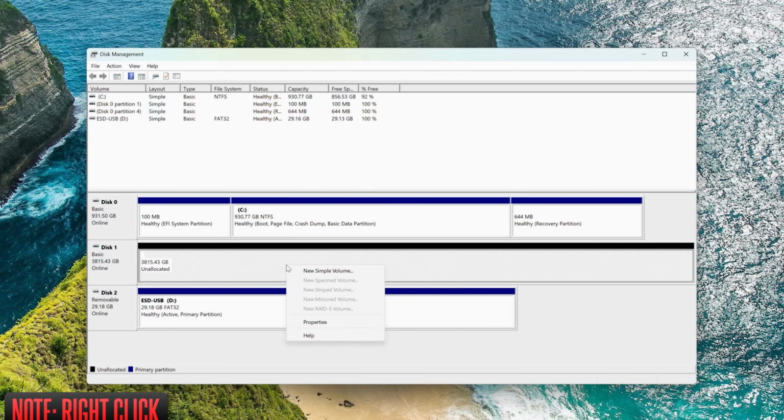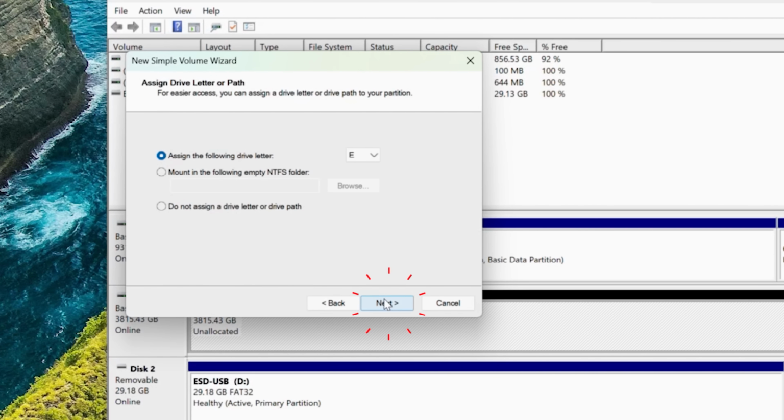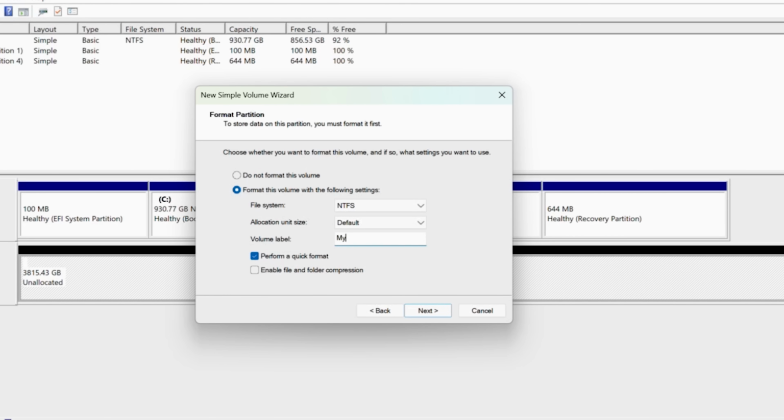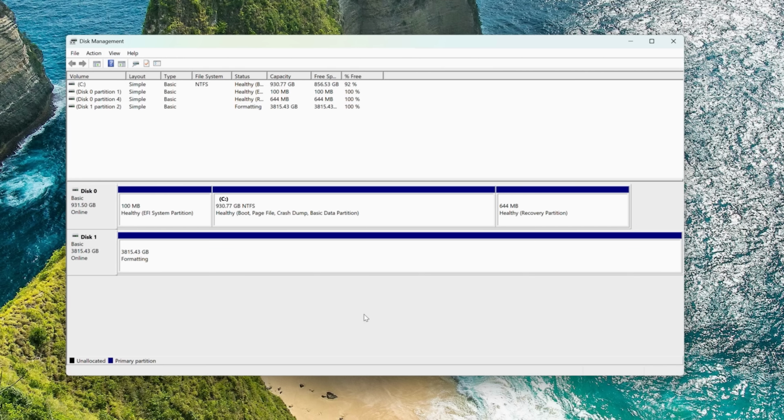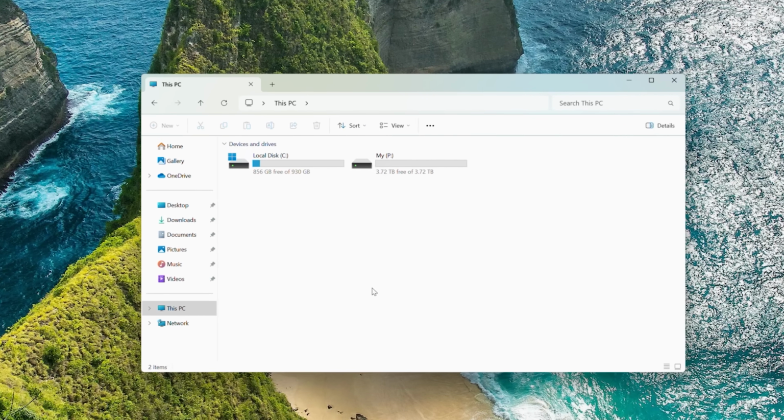We're simply going to click on the unallocated storage device and click on New Simple Volume. Then just follow steps here carefully, leaving everything on its default setting. Unless you want to manually assign a drive letter, then you can change that here. And on the next page, you can name your device if you want to, and then hit next and click on finish. The system will then refresh itself, and when you go back into My Computer, you can see that the drive is now there and ready to be used.